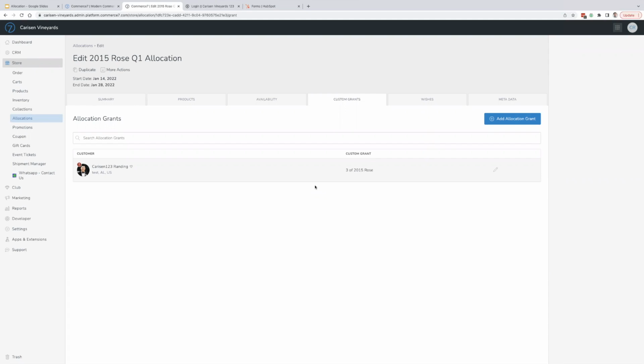How does it affect club? If they purchased 6 bottles of the rosé online and then their release begins and they go into customize, if it's in the standard release package, will they not be able to process that order without switching out the wine? I would have to test that functionality. I can get back to you on that one. Yeah, that would be great.